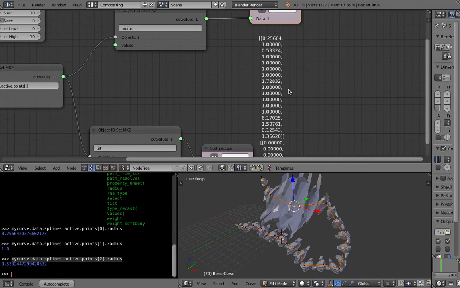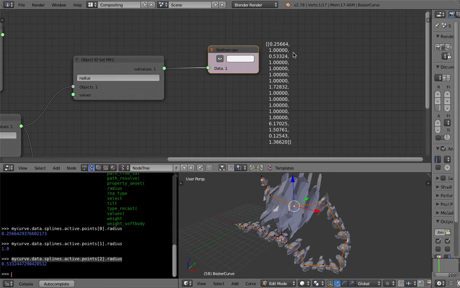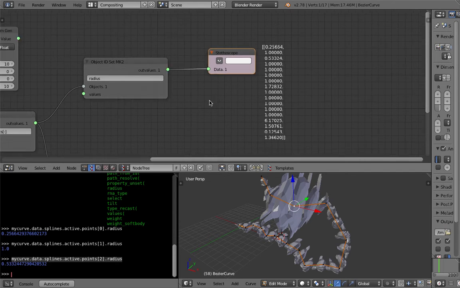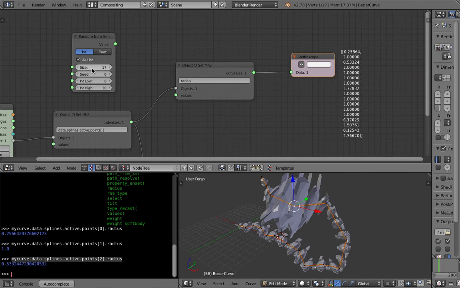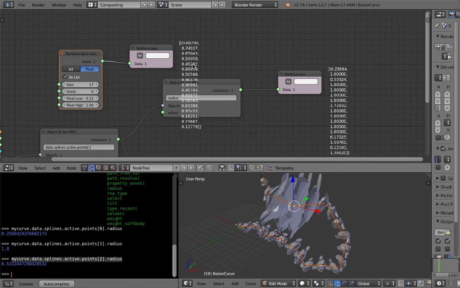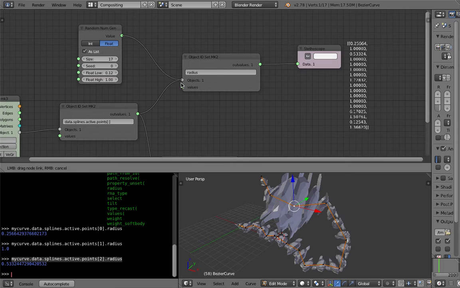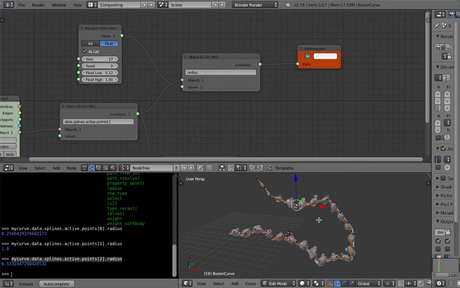But if you provide the right number of values here, how many? 1, 2, 3, 4, 6, 7, 8, 9, 10, 11, 12, 13, 14, 15, 16, 17. Okay, 17 values, generate a random value between 0.212 and 1. So this data looks like this. If we plug that into our radius, this guy is gonna change.